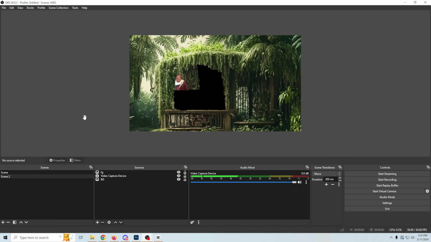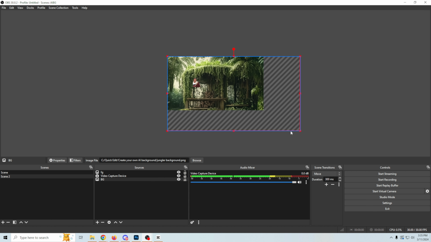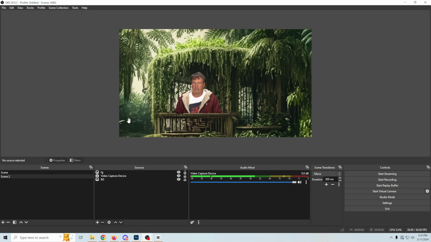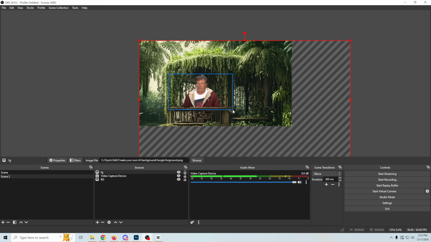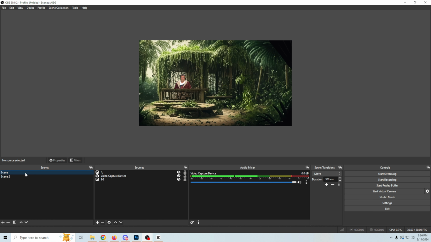And what I'm going to do is go ahead and zoom out on this. And I'm going to select our background, and we're going to just match the box. And then we can select our video camera, and we're just going to zoom it up like that. And there we go. So now when we zoom in, you can see what we get. And we can adjust this camera so it looks like it makes sense. There we go. So now we can go back and forth. We could zoom directly into our scene when we move from one scene to another.